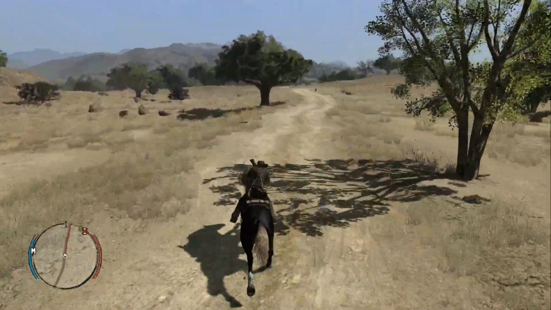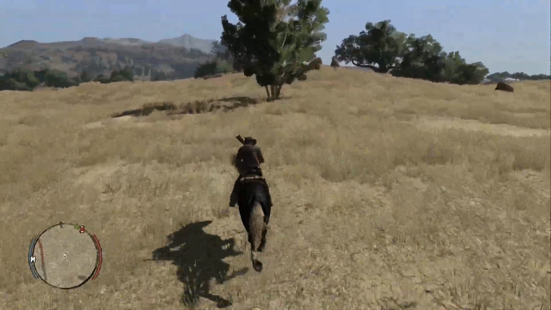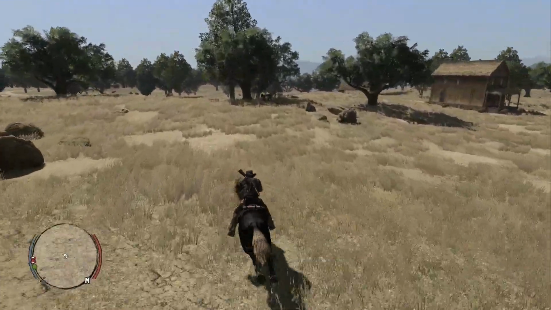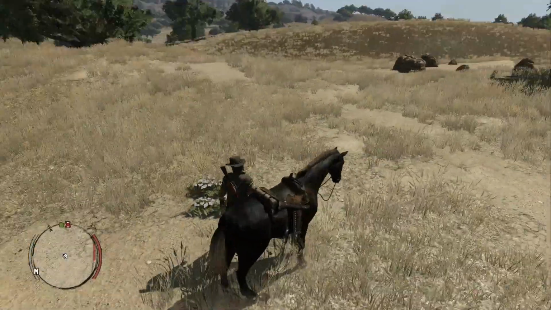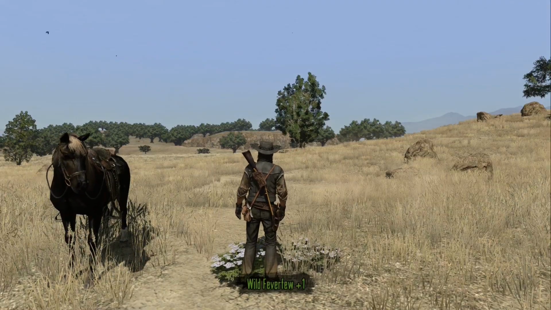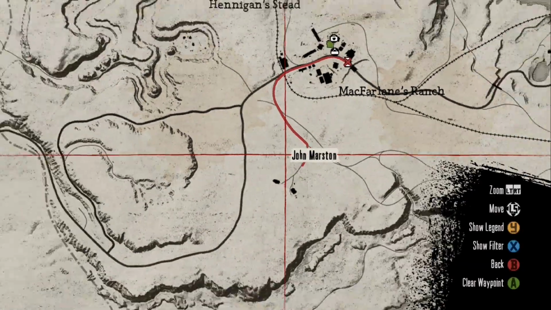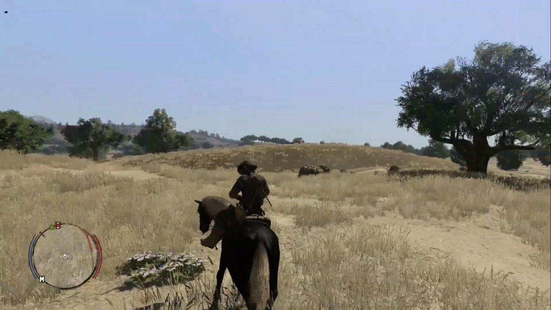I didn't know the locations for the other ones. I knew they were somewhere by this house here. So I was kind of riding around looking for them. You can also see them appear on your minimap if you get close enough, as you can see on my minimap there. So here's number 5, right by the house, like I said. I'll show that on the map, right there. Now we just need 1 more here.